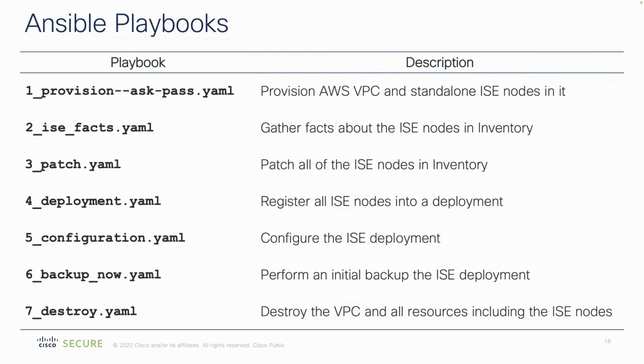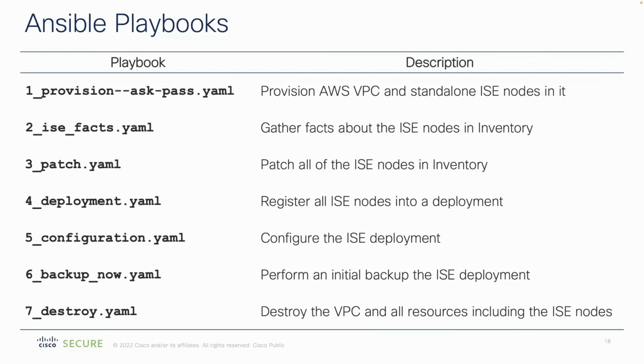So for provisioning, you'll notice I have the --ask-pass there. I actually put that there because I had to remind myself that I need to provide an option on the command line to tell Ansible to ask me for my SSH key password, because we're actually going to be connecting to our ISE nodes via SSH and doing a password reset after we provision it, because there's an initial password that gets provisioned, and then we want to be able to change that. So I have to remind myself that, Thomas, if you don't put that keyword in there, you're going to totally mess up your playbook. So that's why I did that.